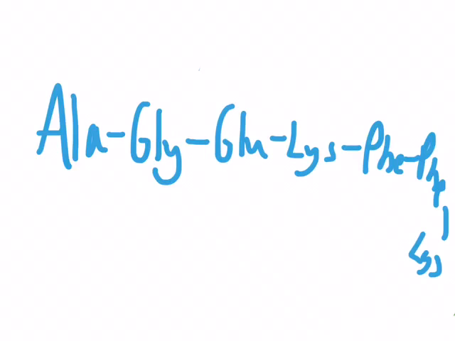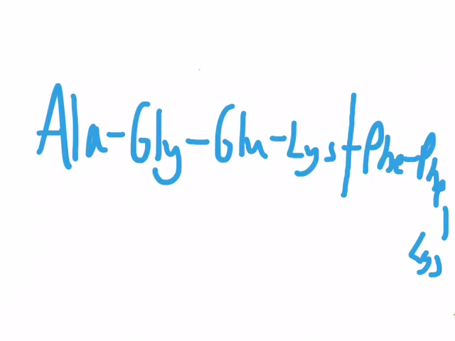So based on the information above, if the following is cleaved by trypsin, what amino acid will be on the new N-terminus? Well, since this cleaves on the carboxyl side, if we look, it'll cleave right here, and then we're going to get two fragments. One of phenylalanine attached to phenylalanine attached to lysine, and then the other fragment is going to be alanine attached to glycine, attached to glutamine, and attached to lysine.